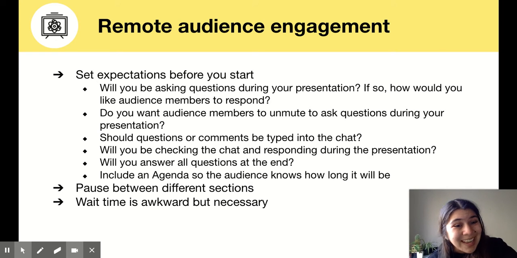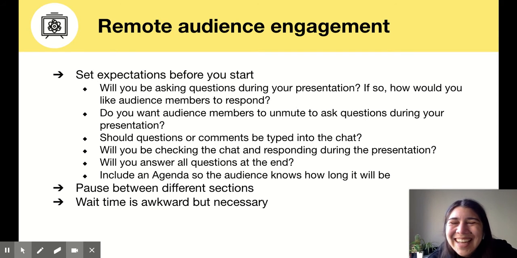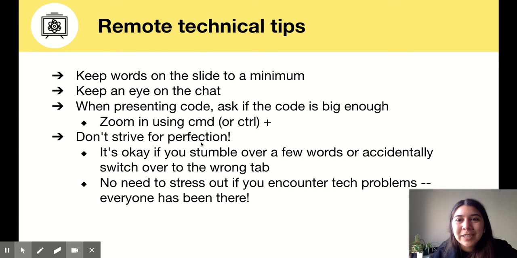It's also important to pause and take a breath as you're presenting, because the same amount of content can take 5 minutes or 10 minutes, depending on how fast you're talking. It's also really nice to give your audience some wait time to process what you're saying. It can be really awkward, especially if you're presenting live, because people might not be quick to speak. You probably experienced this in your classes already, that your teachers give you lots of time to process things, and when they ask you a question, they'll pause, and it'll be a long pause. And then someone will finally answer, and it'll be such a relief.